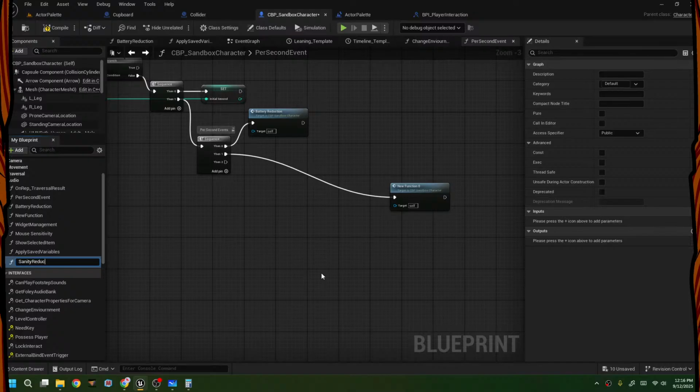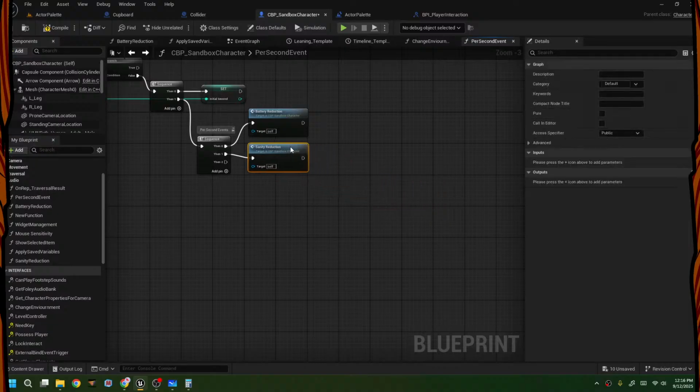And if you don't know why I'm doing this on a per second event, it's to keep the game fair, because frame rates can be different from my PC to someone else's PC.